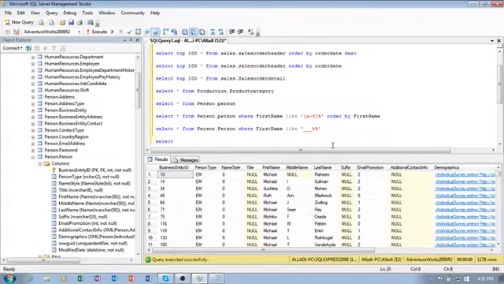Select first name, then I want to add the next thing, which is middle name. Sometimes middle name can be null. So here I write ISNULL, followed by middle name.